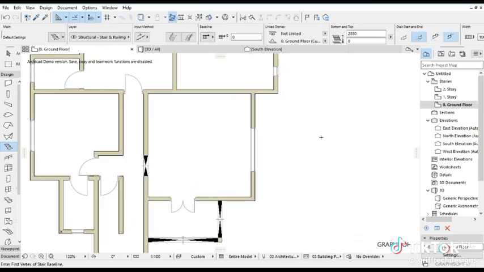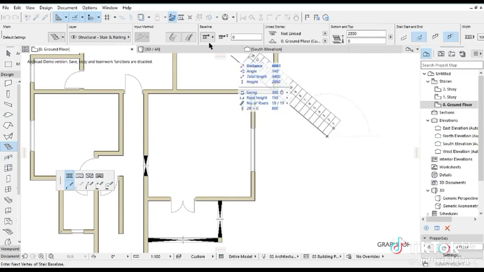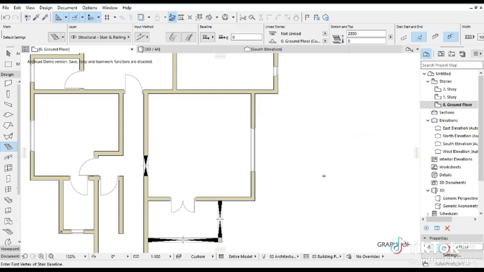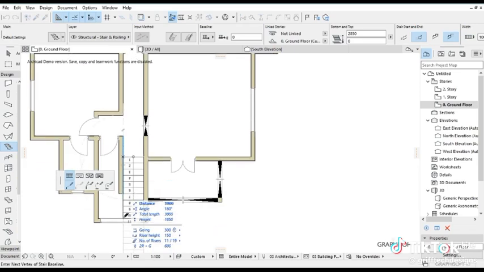Usually I do a sample first, so that I know how my staircase will be, but I don't want it from that direction. I need to change the direction. I want this one. So then I'm just going to go to where I want to place my stairs, then type the distance for the treads to the landing. So the first distance will be 2400, since I want only 8 treads at that point. 2400.